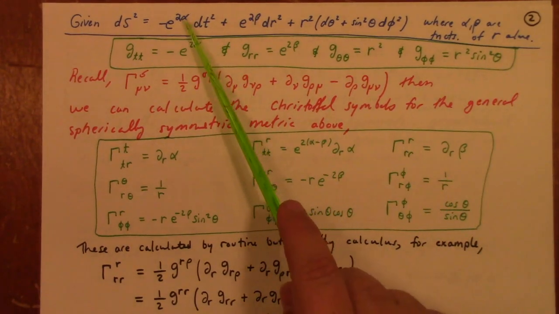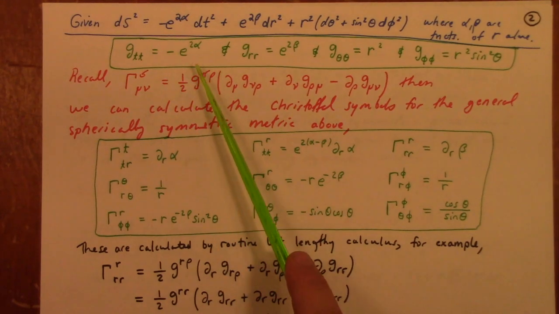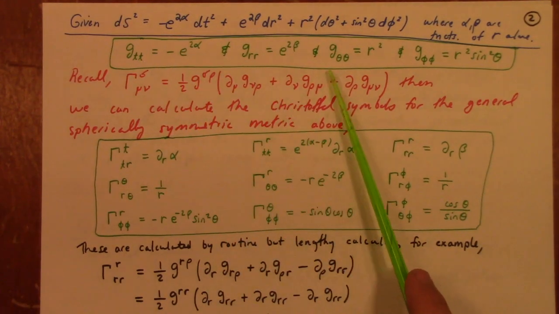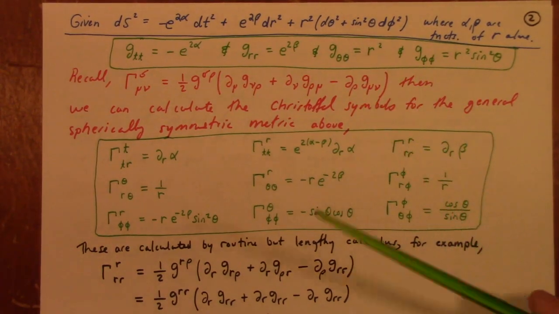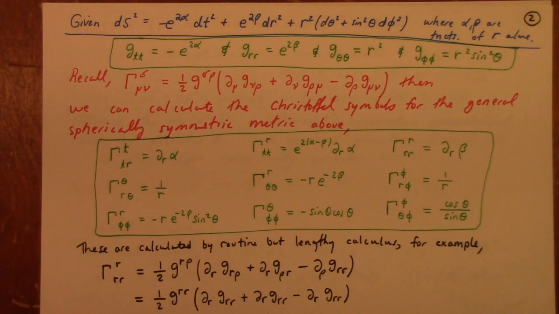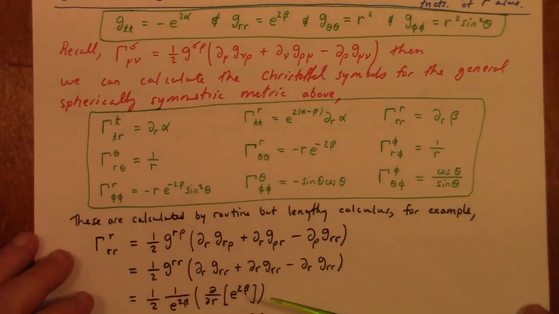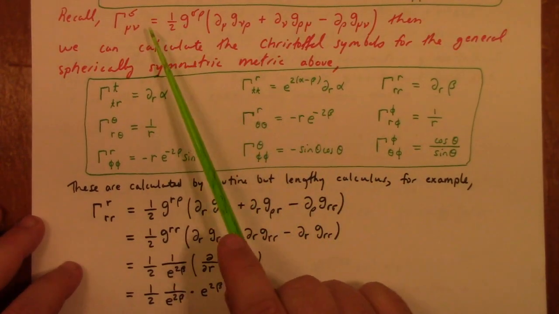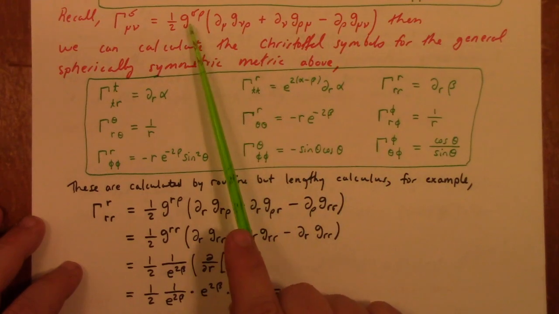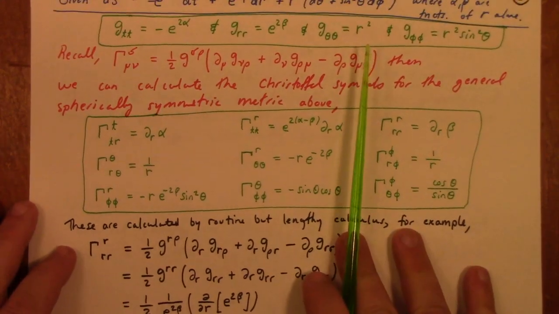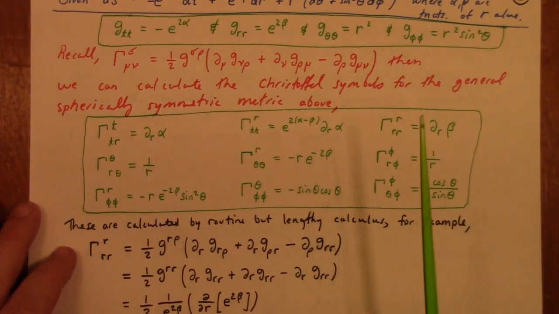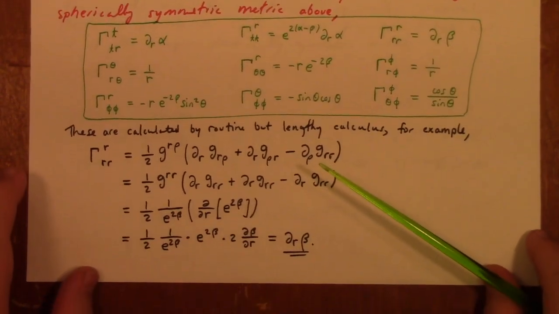So if you look at that, then you can identify the components of the metric for the time, radial, angle, other angle, and then we can derive, right? We can derive the Christoffel symbols from the usual formula, right? The derivatives of the metric contracted against the inverse metric, and through relatively straightforward calculations, you can get from here to here. All right. I did one of them just for kicks.